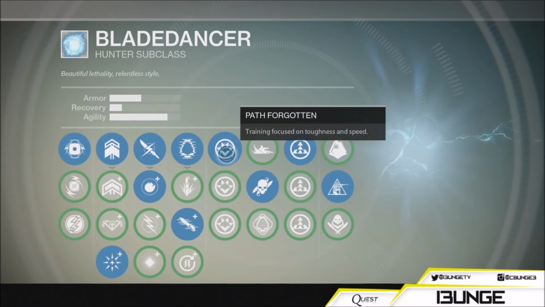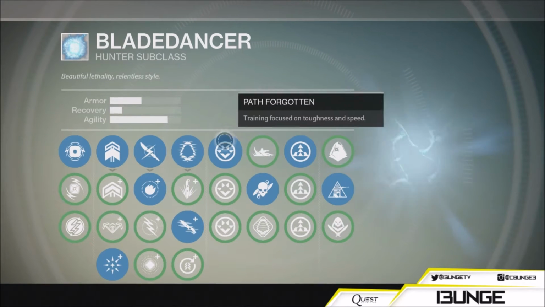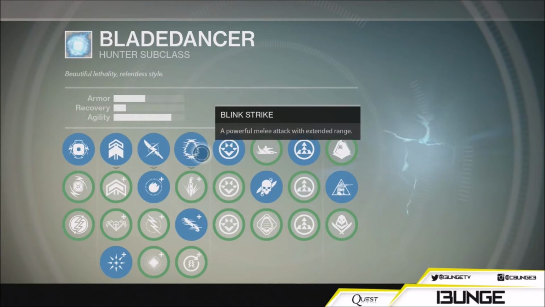I do the Path Forgotten because I like a lot of agility, medium armor, and less recovery. The reason why is because I snipe a lot. So I want the agility to be able to run to a sniper spot and beat everyone there as fast as I possibly can, and then have a quick scope on them. I run more moderate armor, so that way I can get shot more, because I can always go hide in a corner, crouch down, and recover. It takes me a little bit longer, but I can do that. I'd rather have more armor than more recovery.